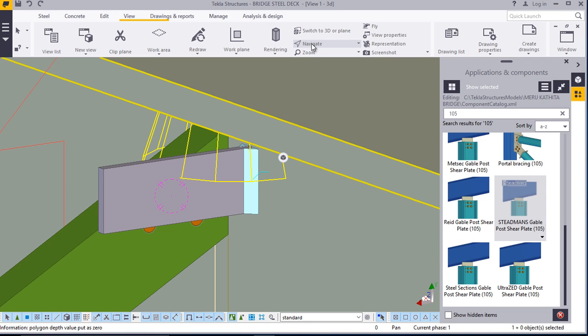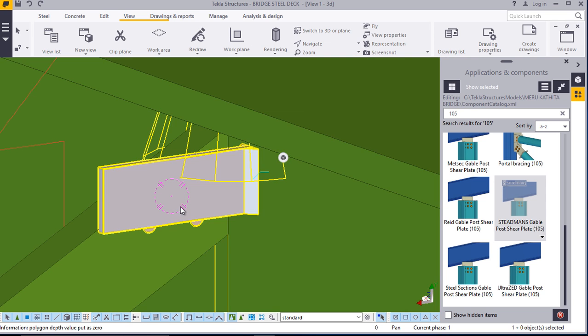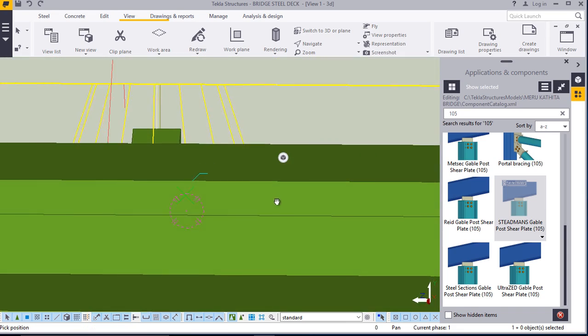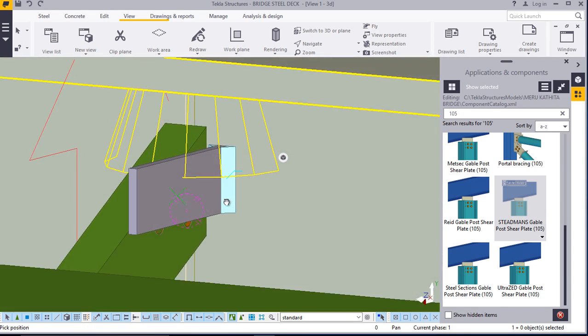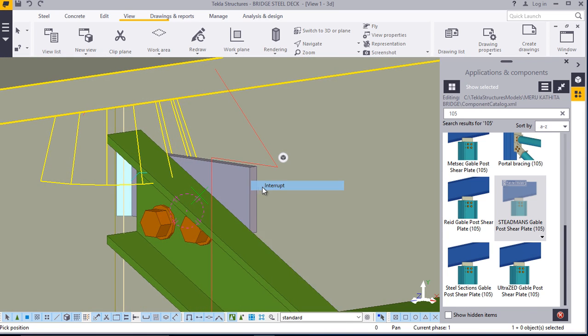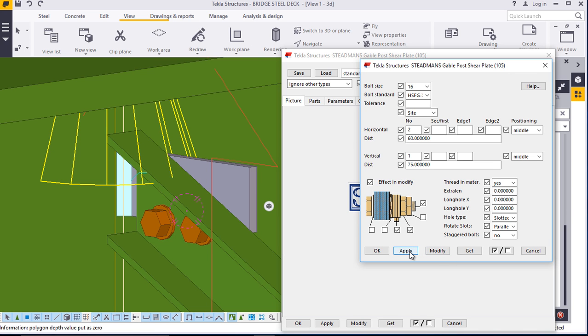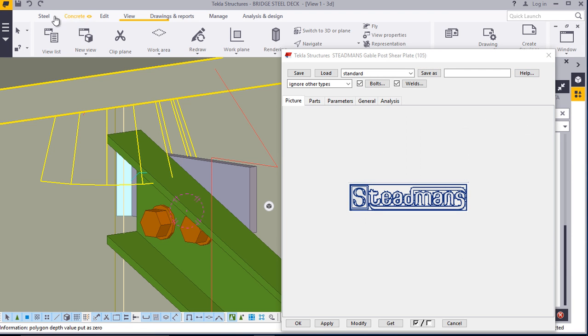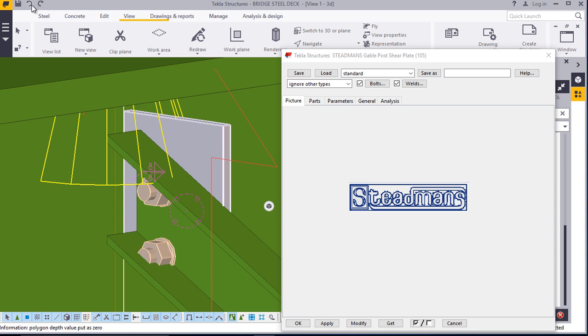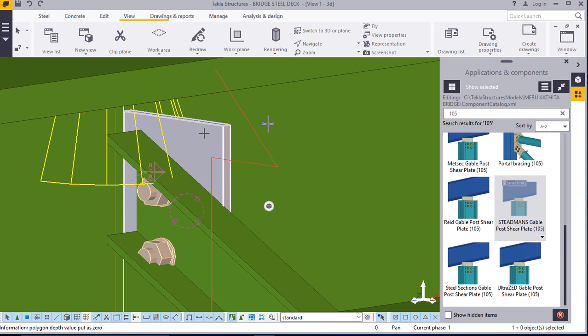Okay, rotate this, come to navigate, rotate, double click, bolts, middle, apply, undo this, correct some errors here, close this, come to navigate, click there and rotate this.